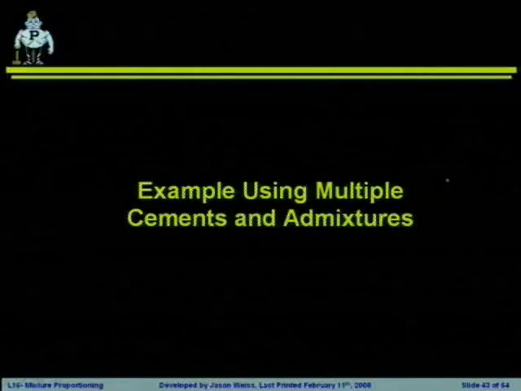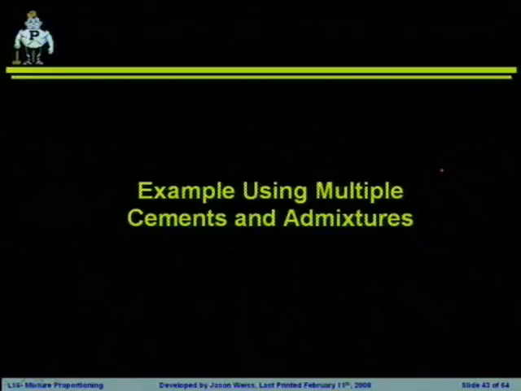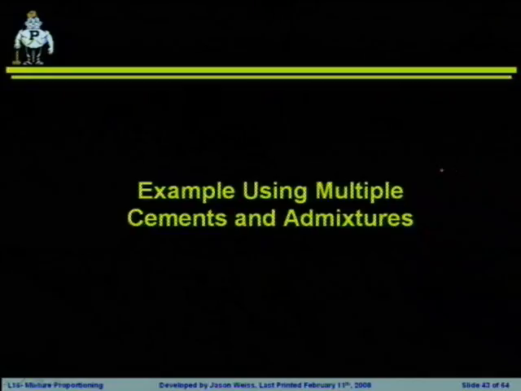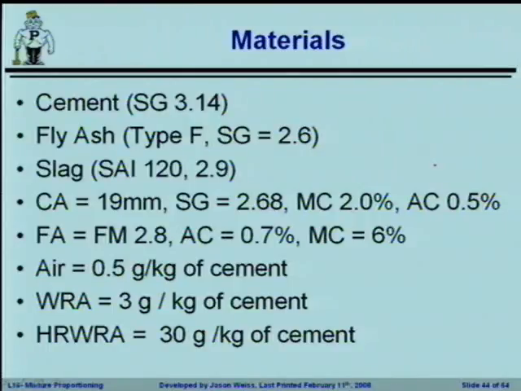Okay. We could do an example where there's going to be different types of cements and different types of admixtures being used. It's becoming increasingly common not to see just a single ordinary Portland cement being used in the mixture, but seeing something else used in the mixture to try to take advantage of some of the other binders that are out there. We will go through this fairly quickly. Give you some broad ideas on exactly what we're trying to look at.